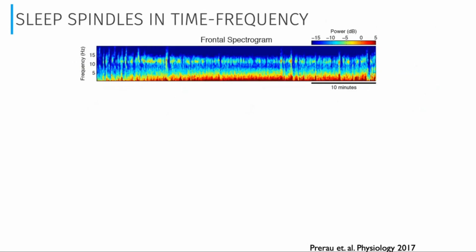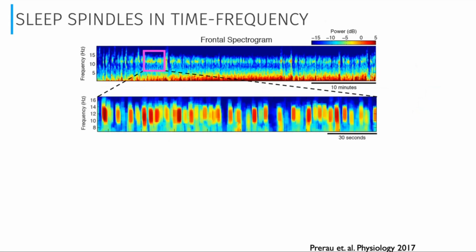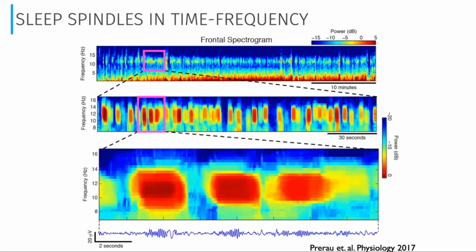So as you look in an actual EEG spectrogram for a period of about an hour of non-REM, and then progressively zoom in on the sigma range, you can see that we have all of these blobs here, these time frequency peaks that correspond with no spindles. And so we published a work a couple of years ago, basically demonstrating that in no other way besides amplitude difference do these time frequency peaks differ from traditional spindles.